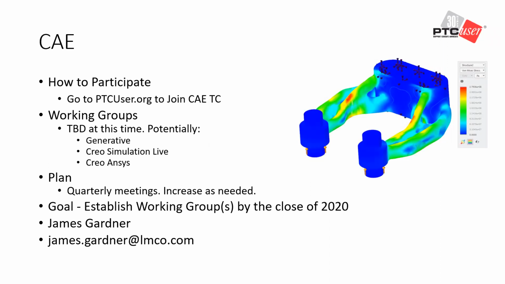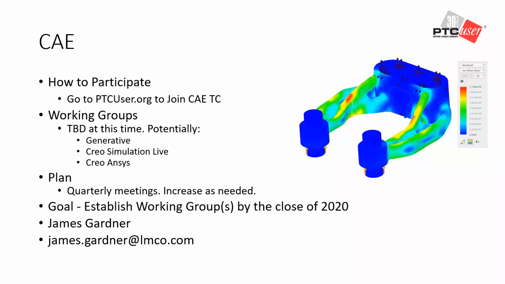Fantastic. The CAE group is a group that's been quiet for a while. We are just starting back up. We started back up in late 2019, and I'd argue we're still on the launch pad, with much competing work for me these days. As with the other TCs, this is focused on computer-aided engineering, computer-aided analysis. Go to PTC User and you can get to the CAE technical committee, and I can add you in once you have an account there. Straightforward, easily done.